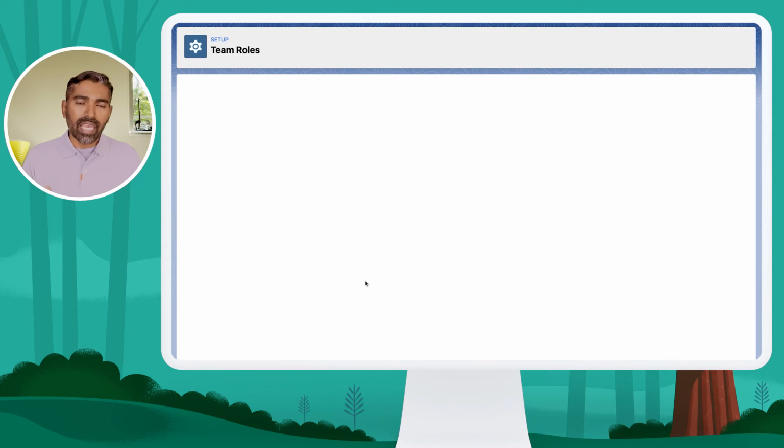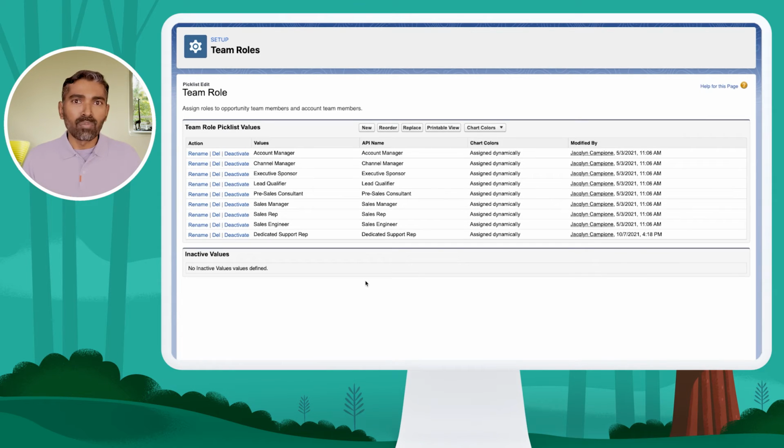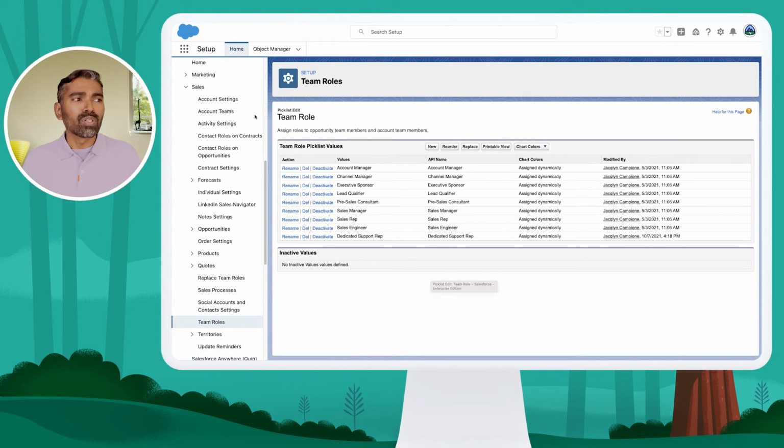So after you enable account teams and define team roles, you have done your job as an administrator. Now, it is the responsibility of each individual user to set up their account team and then share those records with the users that they want to work as a team. For now, I will simulate this by logging in as one of those account executive users, Colby Clay.